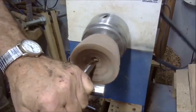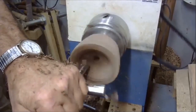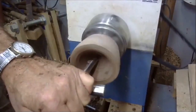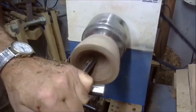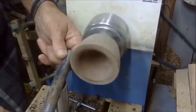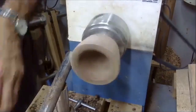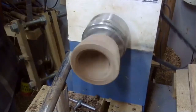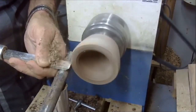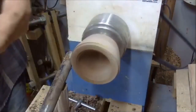Next time I'll pick one without a crack. I'm not standing where I normally would. Now I get to turn that little lip, about 1/4 inch. Again, you're only putting a 1 to 2 degree taper, and you're going to be constantly testing to make sure this fits on there properly.